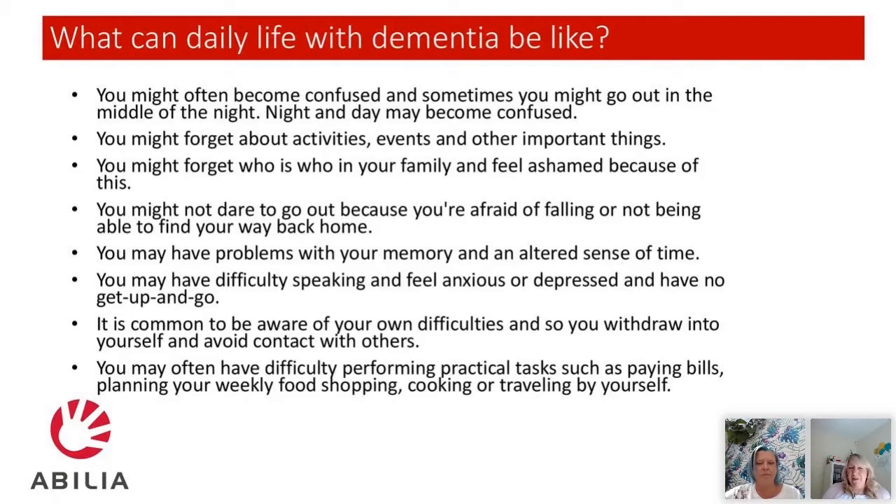The practical life skills - weekly food shopping, cooking, travelling alone, getting around town, going to see people, paying bills on time - these are vital life skills that really determine how an individual continues to live independently. Sarah and I don't claim to be experts on dementia, but there are a huge amount of challenges and mountains to climb for people with dementia and for those who care for them. This webinar wants to focus on the challenges but also some solutions, because while we can't find a cure, we can put solutions in place that help mitigate some of those bigger challenges.